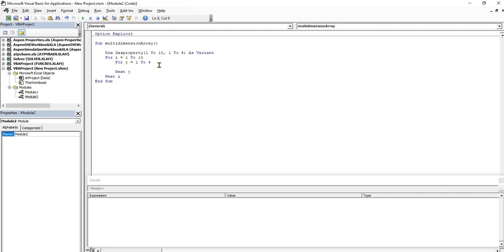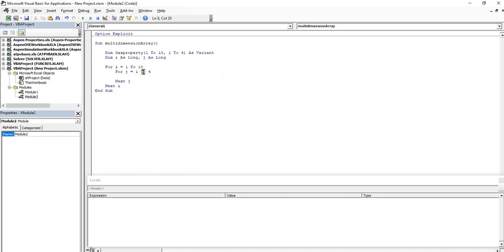Having specified this, I need to define the variables I'm using. The variables are I As Long, press the Tab key, comma, J As Long, press the Tab key, enter.